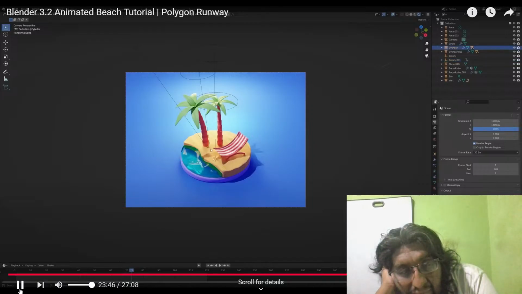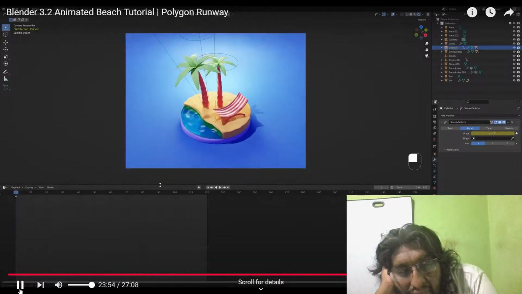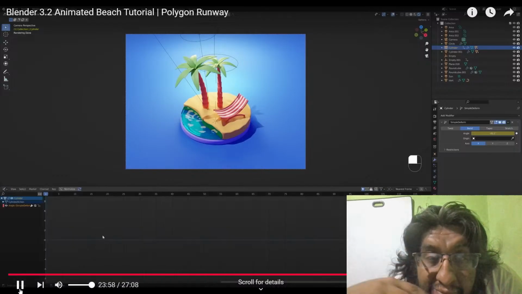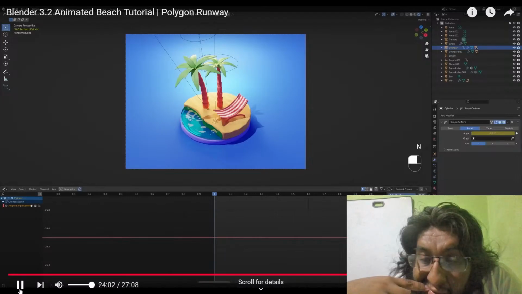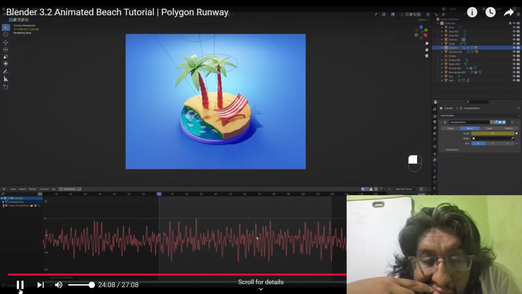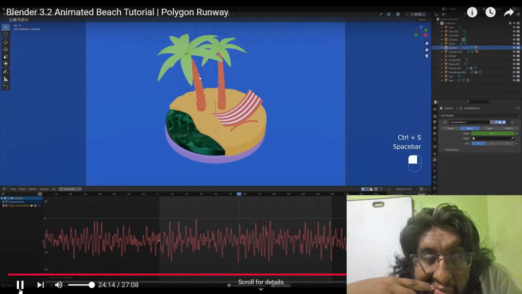You can select the tree here, go into the modifier tab, select frame 1 here and press I to insert that angle. Now let's expand this part here, and I will switch this to the graph editor. If you press N for a side panel, you can add some modifier here, and let's add a noise modifier for that simple deform. And this is how it looks. If you press play, you can see this jumping around, and let me switch to material preview so you can better see it in real time.